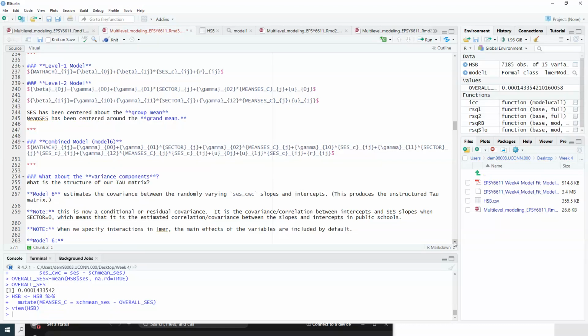Well, if there's no variance in the intercept, can you have a covariance between the slopes? You can't, right? You can't have a covariance between the slopes and the intercepts because there's no variance in the intercept. So if I were to center here, my tau naught 0 would be 0, and my tau naught 1 would also be 0. So in that case, it's fair to have a covariance of 0 because there is no covariance.